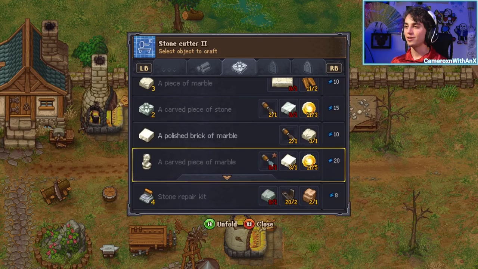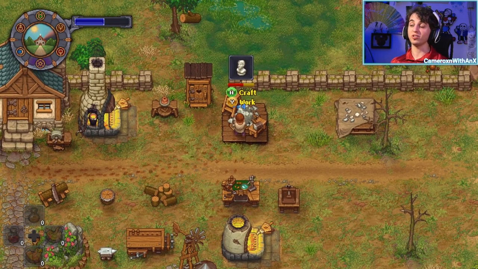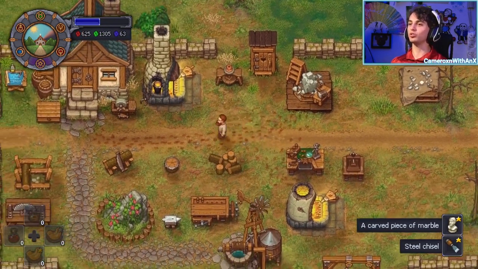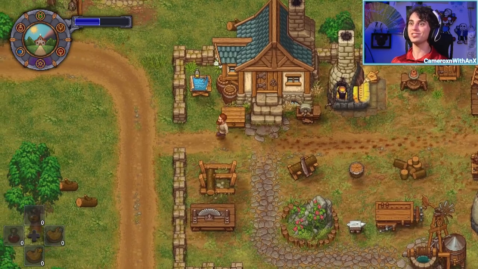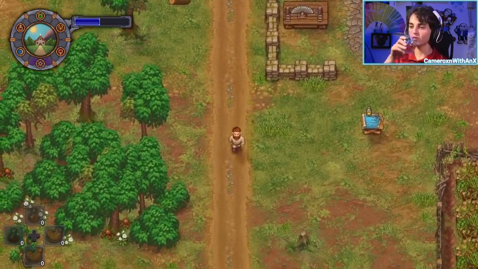I, being the humble person that I am, am gonna make a beautiful bust of my face. And it is beautiful because it's gold starred, meaning we finally succeeded three weeks later. Jeez.